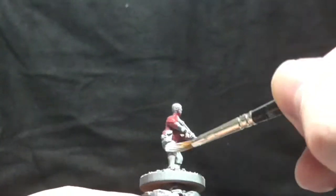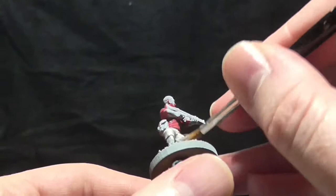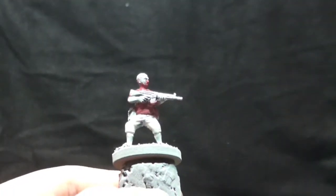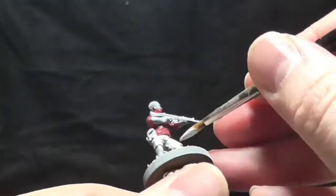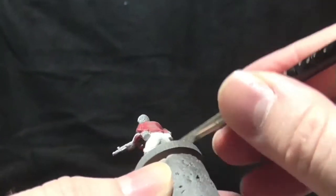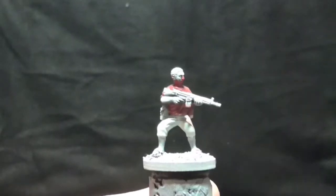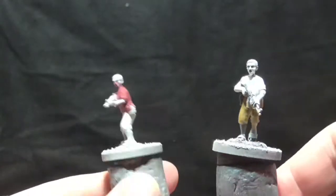Also, sorry about the bouncing from the camera. I haven't quite figured out a way to perfectly anchor it down yet. And there we go, that's our first layer done.